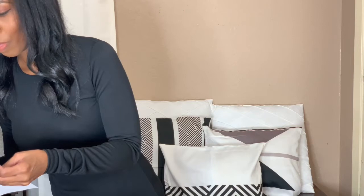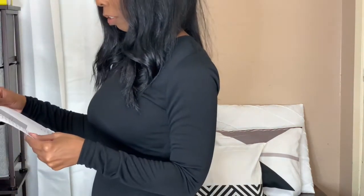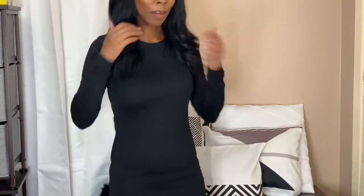Okay, so somehow I forgot about this little dress here, literally. I knew it was short on the website, but baby, this little thing is little, but it's cute. So this is called, what is this called? Okay, all right, so I forgot about this dress. I forgot that I had this one, to be honest. So this is just called the black long sleeve bodycon dress.